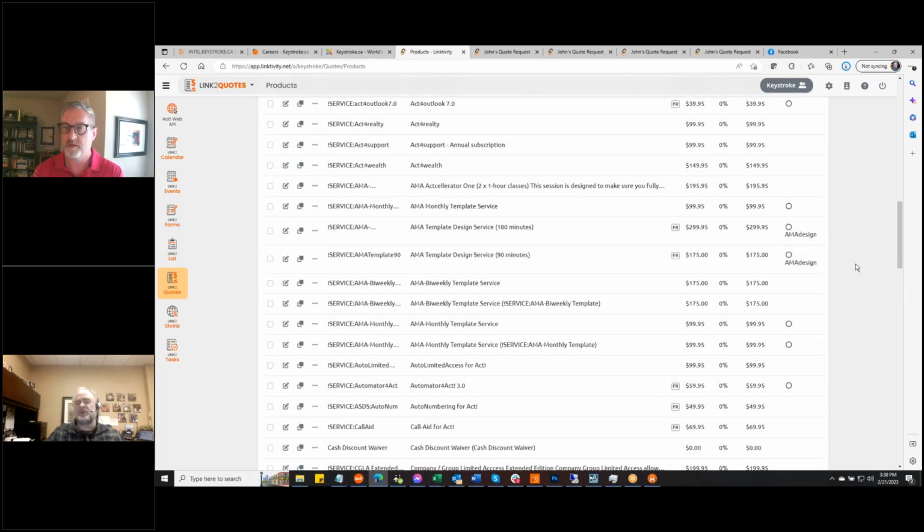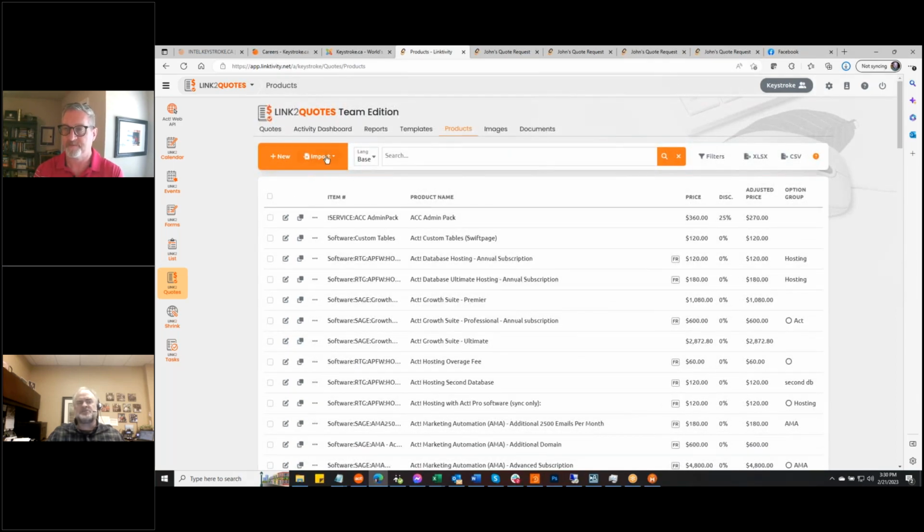Well, first of all, what you can do is we use QSales, which I mentioned. That pulls in the products from QuickBooks into Act. Then what I do is I say, import from Act, and it just pulls it directly in. You can also import from a file. So if you want to, export something from Sage 50, then you can import it.